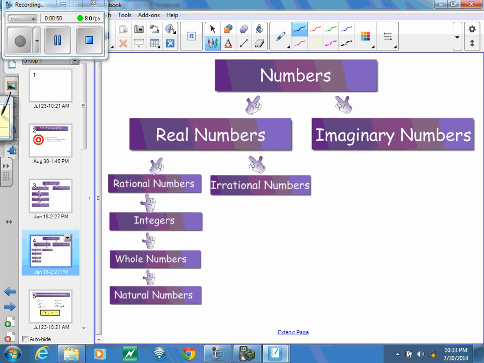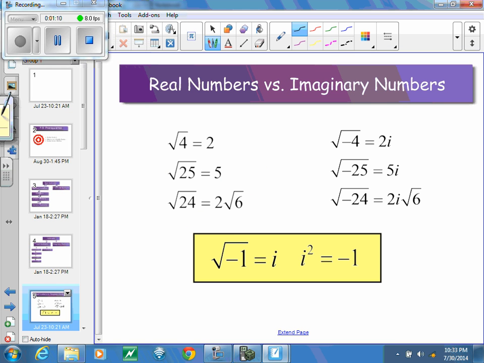So when you're thinking about all the numbers that are out there, you have real numbers and then you have these imaginary numbers. No, it's not like you can't see them, but it's a way that we can actually calculate them and work through some problems, especially because they might come back once you do some operations with them later on. So a review of imaginary numbers: it's when you're taking the square root of a negative number.